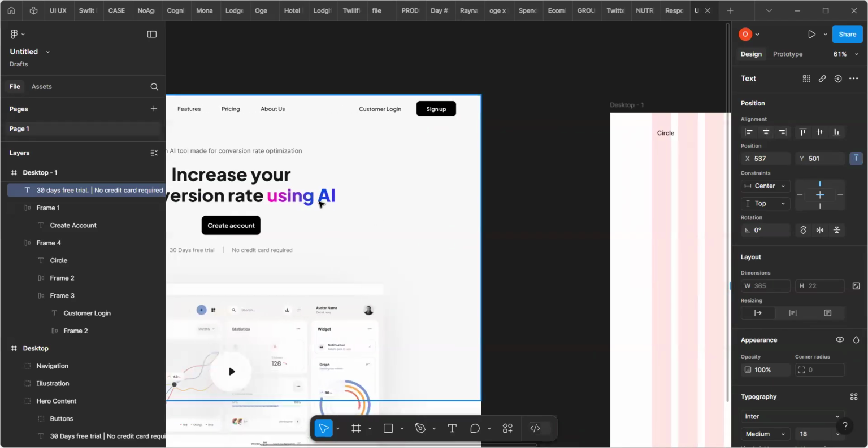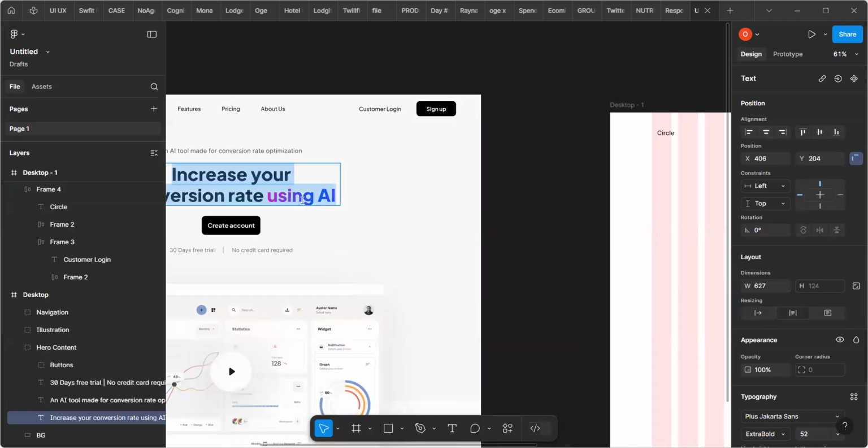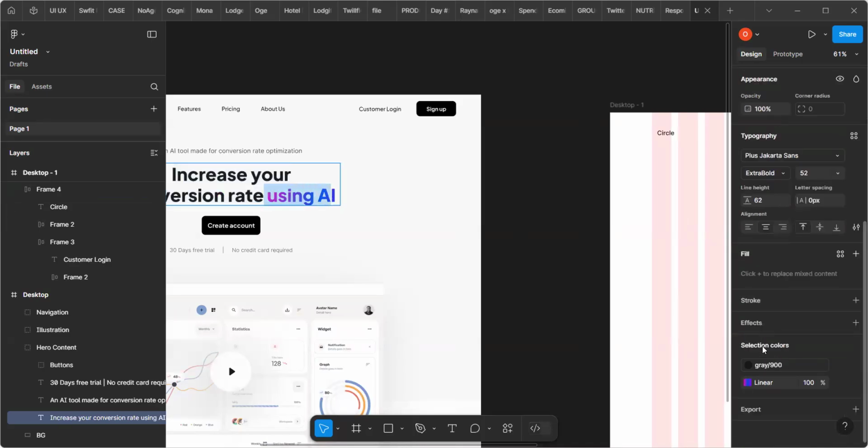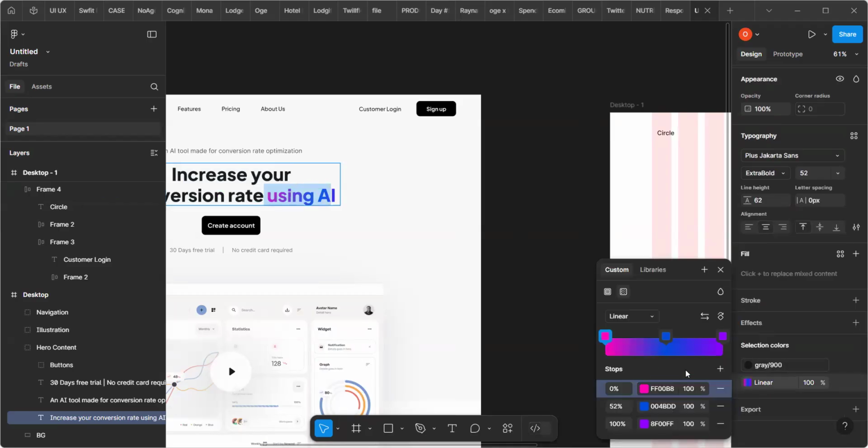Now let's work on this. Now this is a gradient. This is a gradient. So we just need to understand the gradient that was being used here. Oh, that's a lot. So do you want us to replicate the same gradient, guys, or do you want me to just copy this exactly and paste here? You guys should suggest. Replicate. Okay. So I have pink, blue, and then purple. I think the main color here is purple.